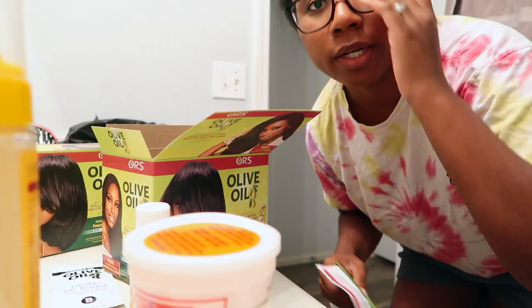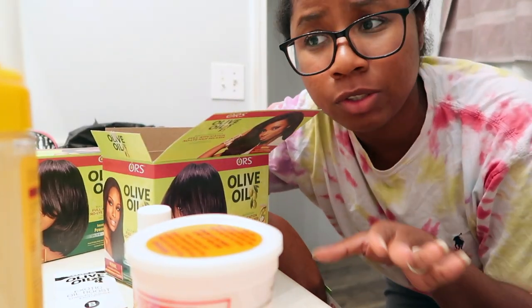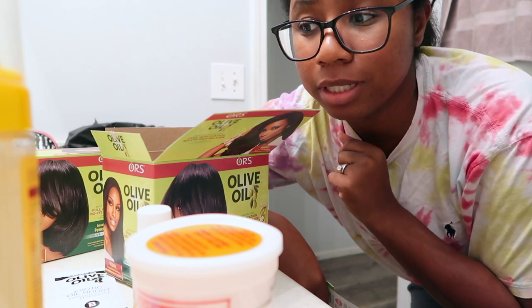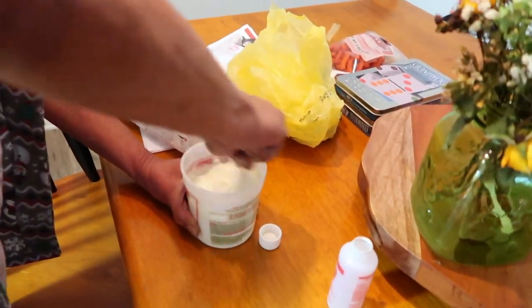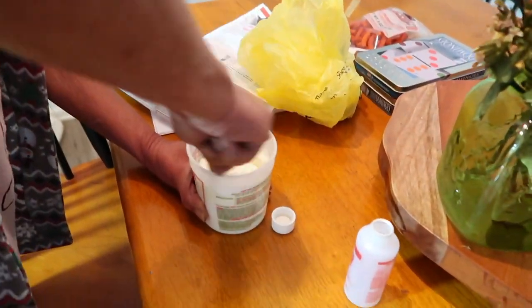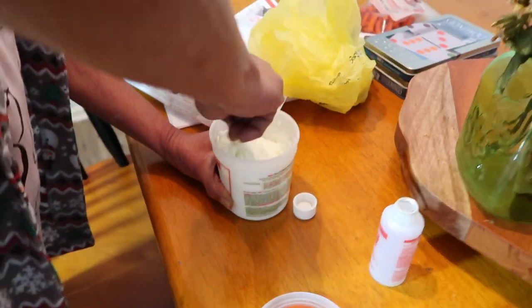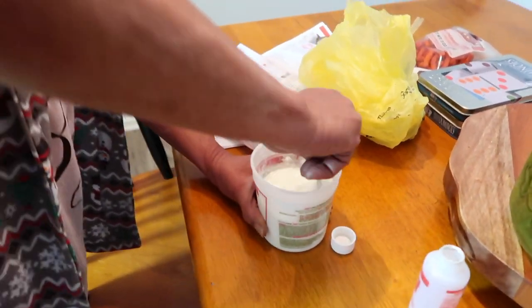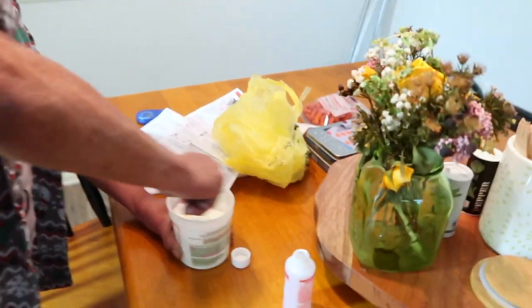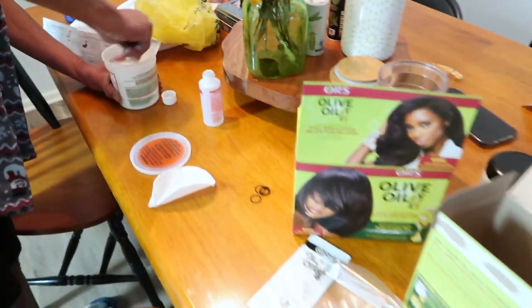All right, so I'm gonna read the directions first. This is not a tutorial. I'm not even gonna put the steps on here, but I'm gonna grease my scalp first. We're in the laboratory cooking up some creamy crack. Hair crack. I hope your hair don't crack. I hope it doesn't either. I really do. That's why I waited so long to do it.